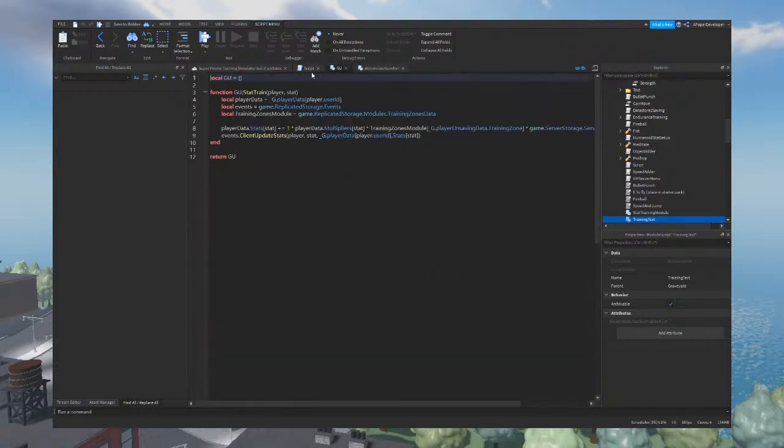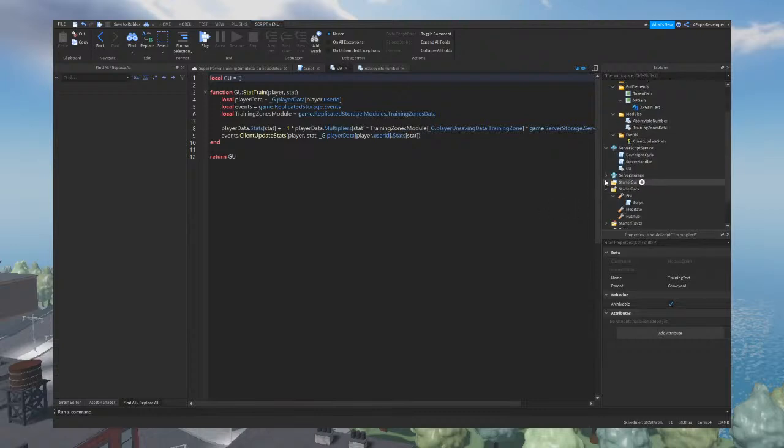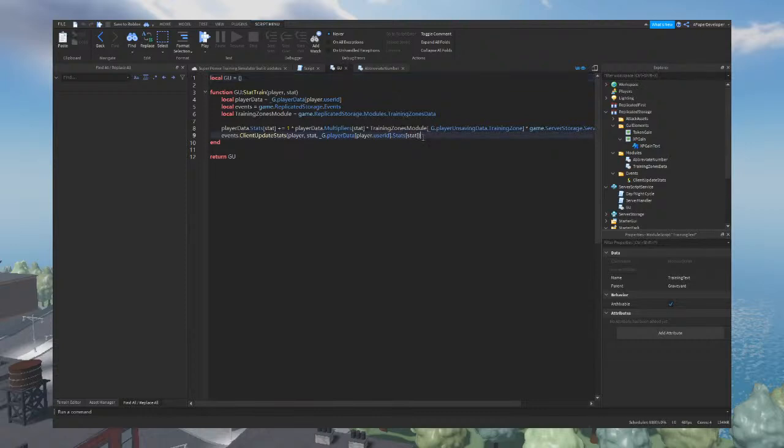Gosh, what am I doing? The visuals will probably just be a client-sided thing. You don't really need to make it a module, because the visuals will only be run on the client. There we go. It's GU, and then we also want to fire event. Holy crap, we're going to have to copy this whole insane number amalgam. When will the stream end? Just when we get training working.